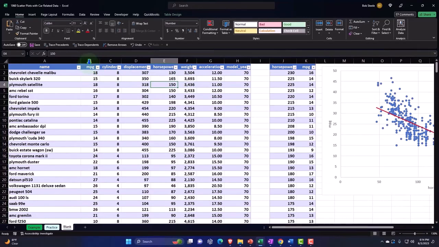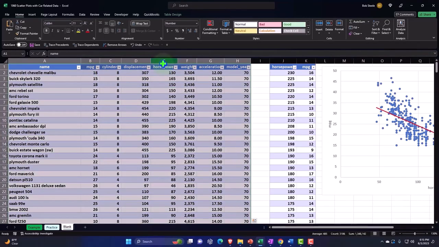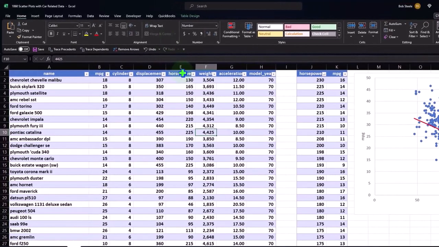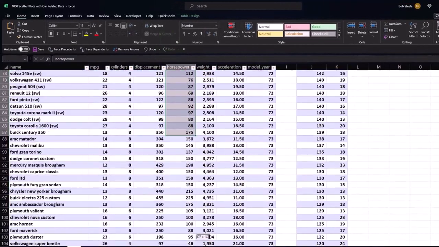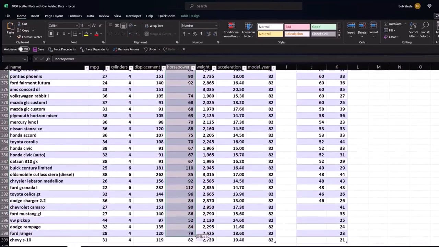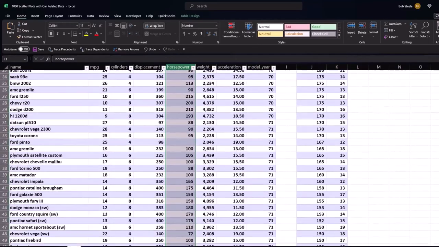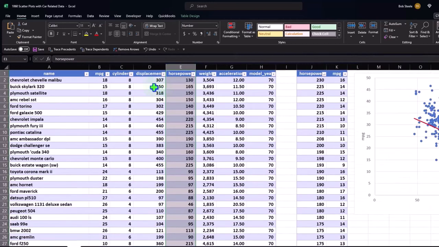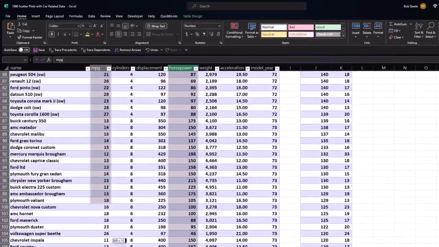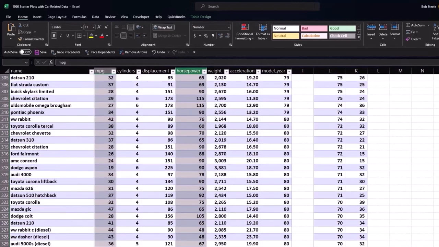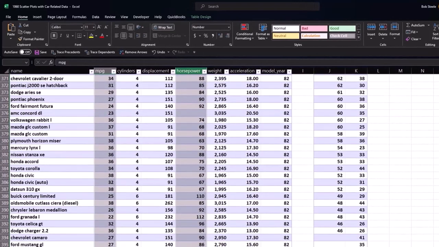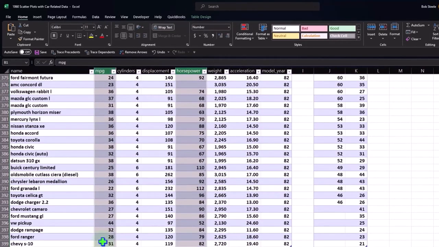So sometimes that can be a little bit difficult to do. Let's try the keyboard method. One way you could do this, by the way, you could select the whole thing and drag all the way down like this, just to make sure you're getting the whole data set and not the whole column. And then you hold control down, and then I can put my cursor here and I can select these non-adjacent columns and select them. So that's the most intuitive way. You still need the keyboard to do it, and then you can insert that way.